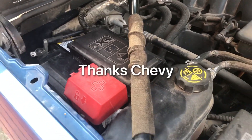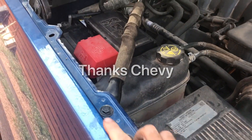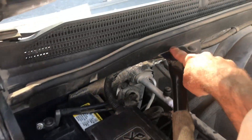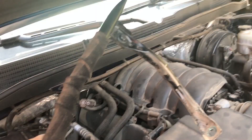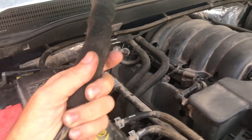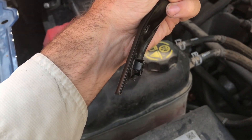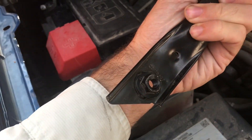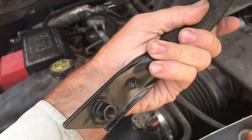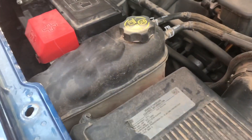There's lots of stuff in the way, like normal. What we're going to want to do is remove that bolt, that bolt, and that bolt right there on the side of the battery — and that's going to remove this whole bar. Just so you know, the nuts underneath are actually welded to the bar, so you don't have to worry about them dropping when you take the bolt out. That's a nice feature they added.